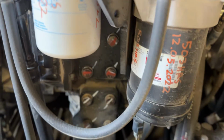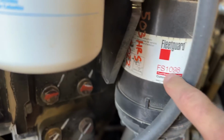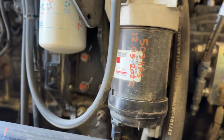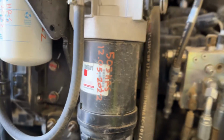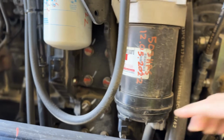This service department has it noted for the last time it was changed with its hours and date. Very identifiable. It does say water fuel separator on here. And what do you notice about this one? Nothing clear, nothing easy to see what's going on with this filter's life, but you can see that it's digitally managed by the computer system. So depending on the machine, it'll actually tell you when your fuel system is contaminated with water, just because it monitors it here below.